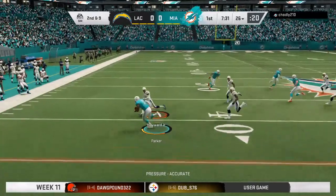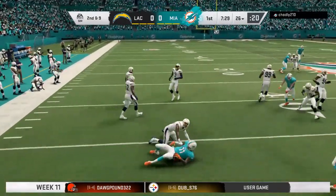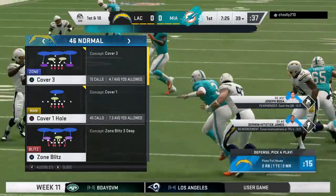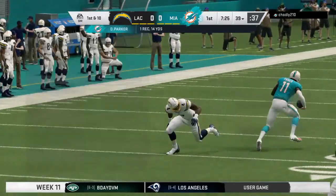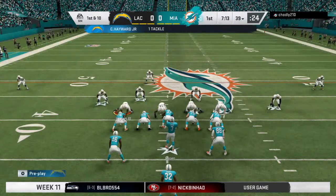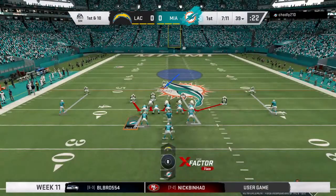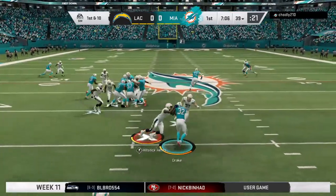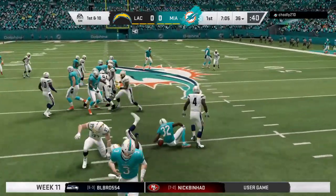The throw here caught by Devontae Parker. And he gets this one just shy of the 40, down at the 39. Give him 14 on that one and a first down. I think that's a big pickup for a first down because when you run a drag route against zone, you're sometimes asking for trouble because you might run into a defender. Yeah, well, there they ran into a first down.